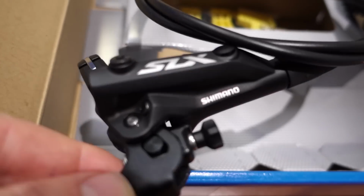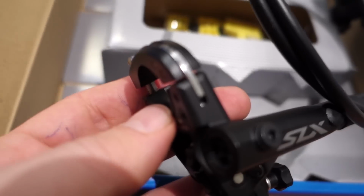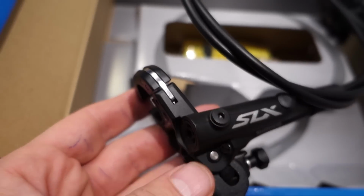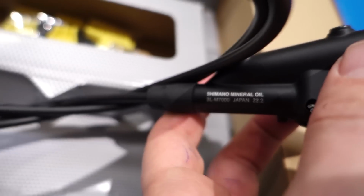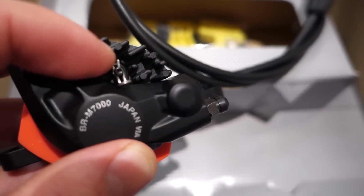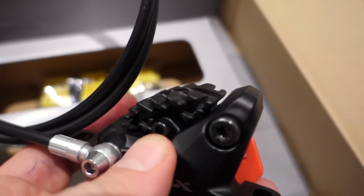The finish on the lever is semi-gloss black with the printed model number here. Same with the brake lever itself. You can see the bar clamp. This one is iSpec 2, which is narrower than the older iSpec B or the newly introduced iSpec EV. This uses Shimano mineral oil, they all do. The back of the caliper, see again Japan M7000. You see that little retaining clip over there? That is for the pad retaining screw. That's changed from the old SLX that used to use just a clip.